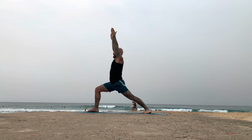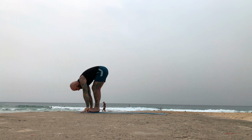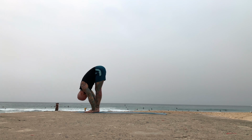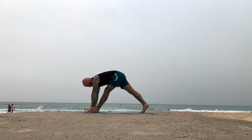When you're ready, circle the hands down to the floor, lift the back heel, and step the left foot forwards. Find your halfway lift, fold, exhaling. Halfway lift again, inhale. Now you're going to step the right foot back, bend your left leg generously, drop the back heel again in the floor.